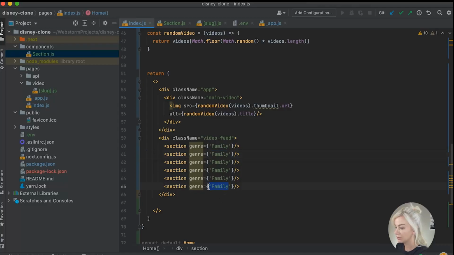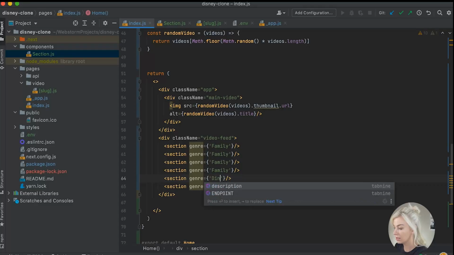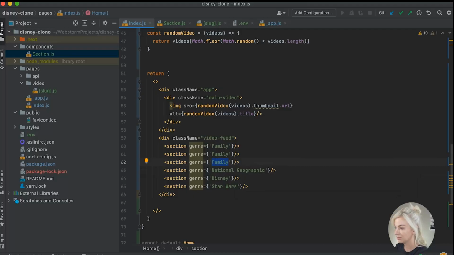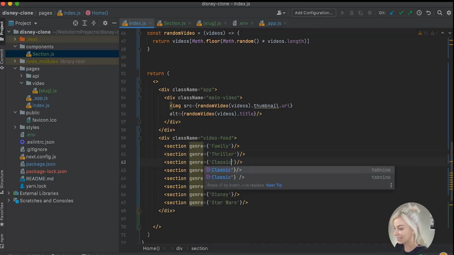We also have Star Wars, Disney. What else do they have? National Geographic, Marvel, of course. Pixar. And then let's have some more of these generic ones. We've got family. What else do we have? We had thriller, I think, and we had classic. Okay?